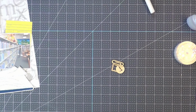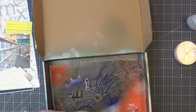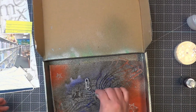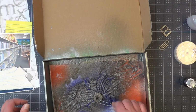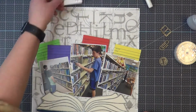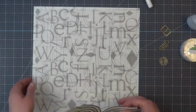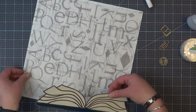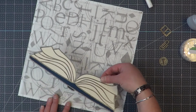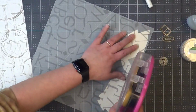It was, what was it? Like one of those decorations when you first walk into a library and it's kind of an advertisement for something. That's what it was. So, I just sprayed, they're not vellum pieces, my wood veneer, my little wood veneer pieces that I got from the Creative Cuts kit. And actually the die cut, the little book cards, the book, what are they called? The book checkout cards and the wood veneer all came from my Creative Cuts kit.